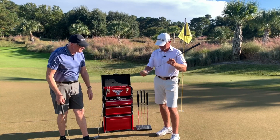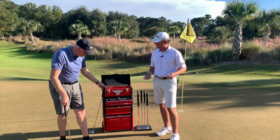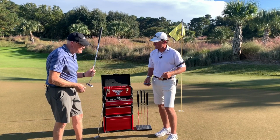So we've got the blade style putters, we have the mallet putters. Mallet style as well. All kinds of different styles, don't we? Yep. And then what about what we see down here, like the lines? How many lines, no lines? Does that play a factor?